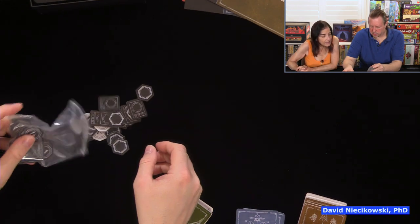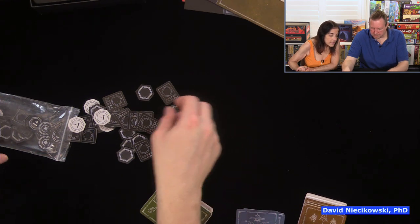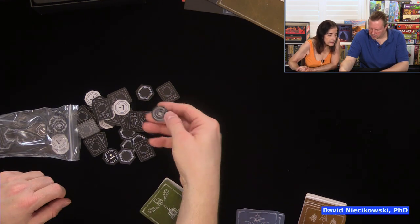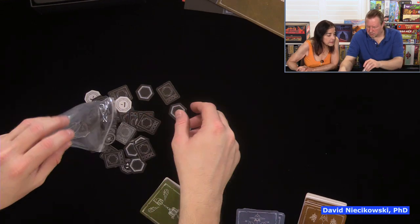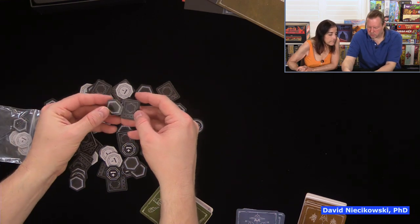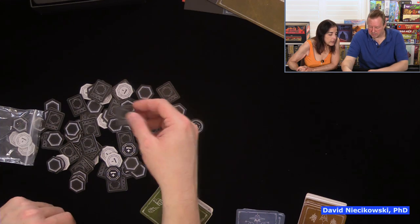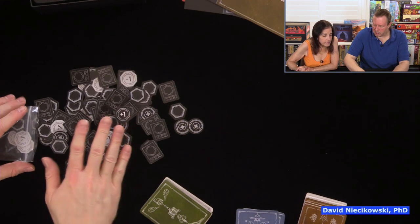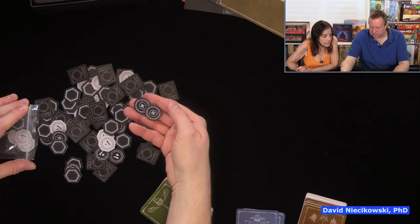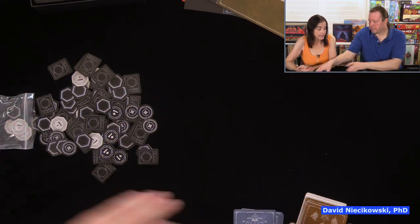Someone did mention that they improved the look on one of the icons, because credits were confusing. This token shape looks different — I don't remember seeing that one before. I remember it was difficult because these got confused — both were rectangles. They changed it. I remember something was confusing. There might be a change, but these look new. I guess we'll only know when we play.